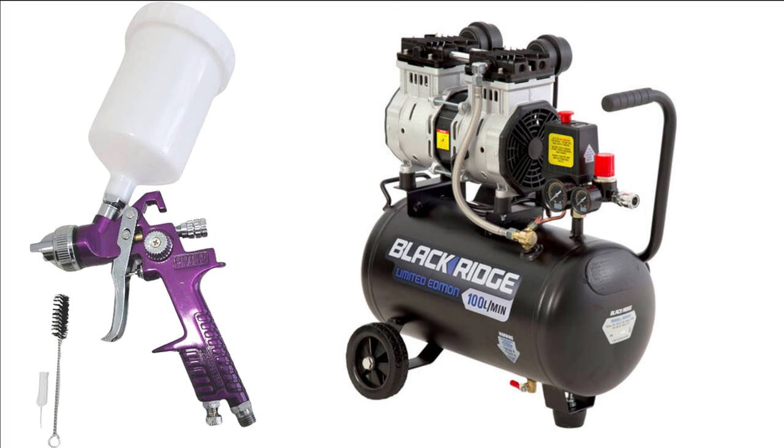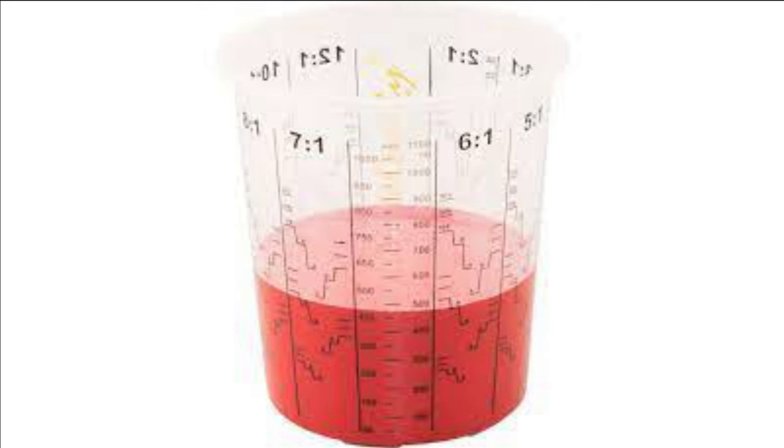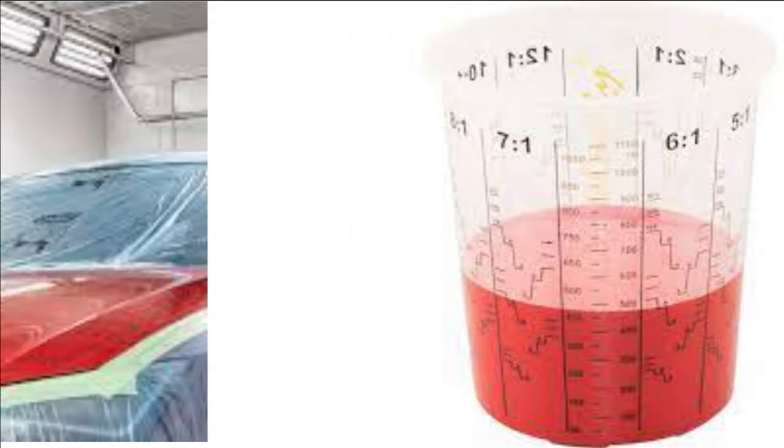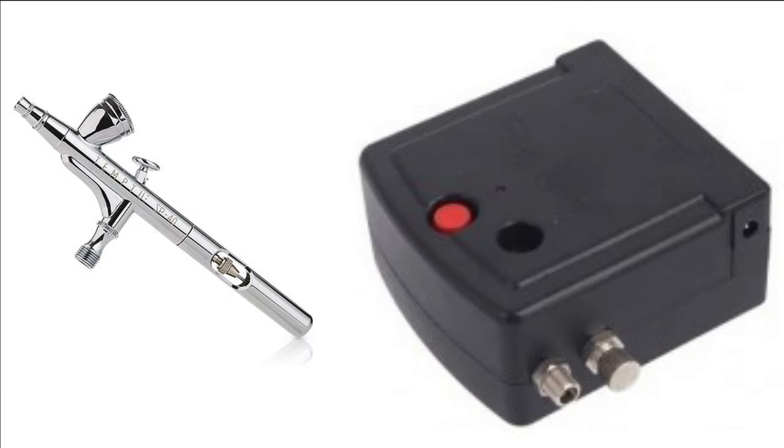Normally these paints come with instructions and they're designed for spray guns with a 1.4mm nozzle and a one-to-two horsepower compressor. With the measuring cup, you choose the ratio, put in the paint then thinner parts — normally one-to-one — to achieve an even and smooth atomization and spray. I'll be utilizing the cheaper end of the spectrum: a 0.3mm steel gravity feed airbrush and a plastic tankless low-PSI, low-voltage compressor. The thinning ratios and measurement of viscosity will be completely different.